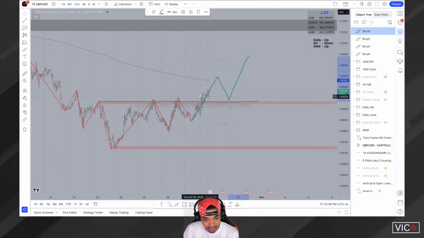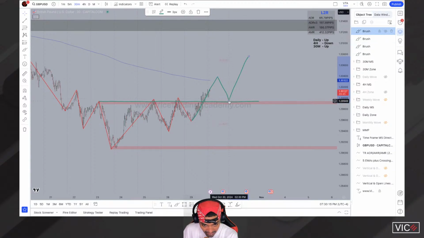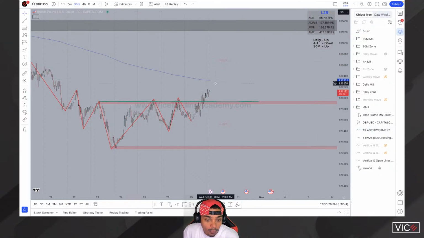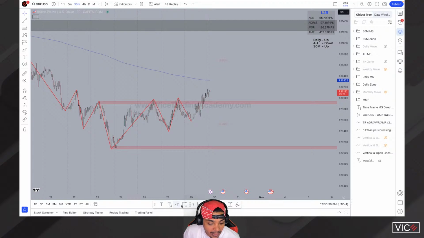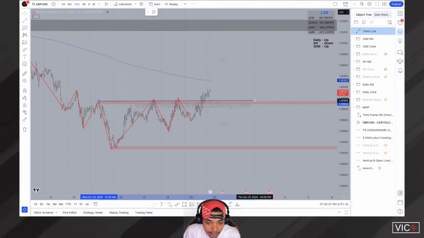I don't trade support and resistance, but I do trade change of characters and break of structure. So when price comes back and retests the change of character, that's where I'll be looking for my trade. Right. So I hope that makes sense. So we're waiting for market structure now. It's starting to look good with the overall daily and the overall market makers pattern. So that's where I will put my alert, guys. So right now, let's get this. Here's where the change of character happened. So that's where I would put my alert.